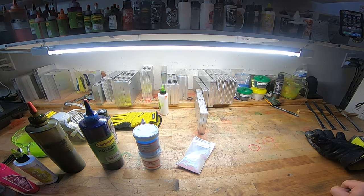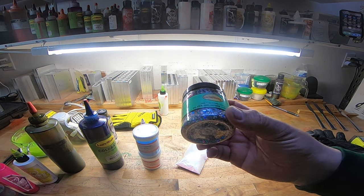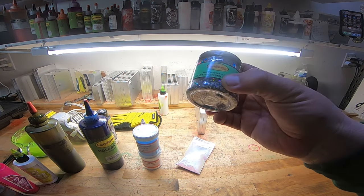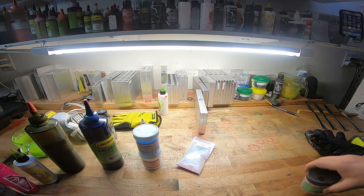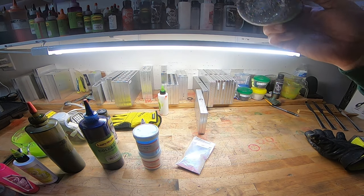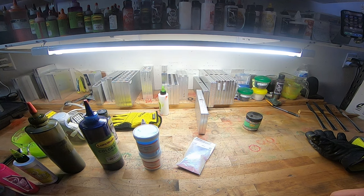Let's see, what's another one I use a lot? I like to put blue flake in there sometimes. I love this hologram. I don't really like the big one because I don't even think I've used it, but I like the 0.015. But get all the sizes of every color you get. Don't buy a color and just get one size of it, in my opinion.